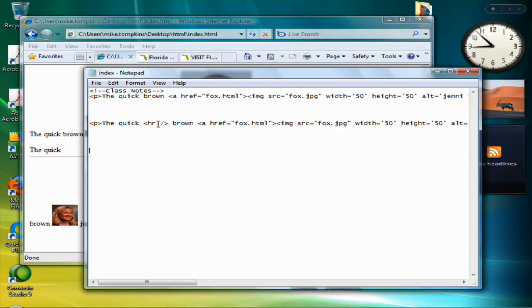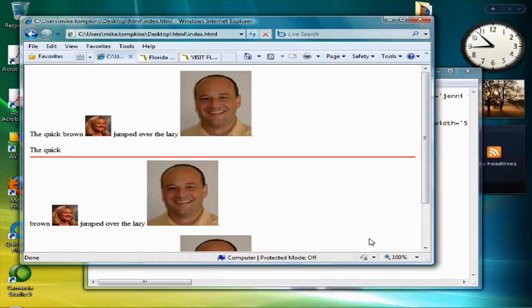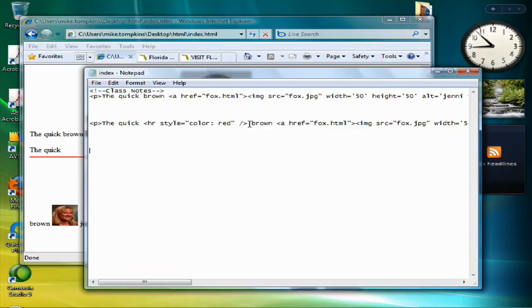How do you do that? Off the top of my head, let's see if I've got it right. Style equals. Is it dotted? I don't know. I use Dreamweaver, which creates dotted lines easily, so I don't have much need for them, and I don't know this one off the top of my head. Let's try color colon red. Colon and then red. That one works. That's a nice way to break up the page.